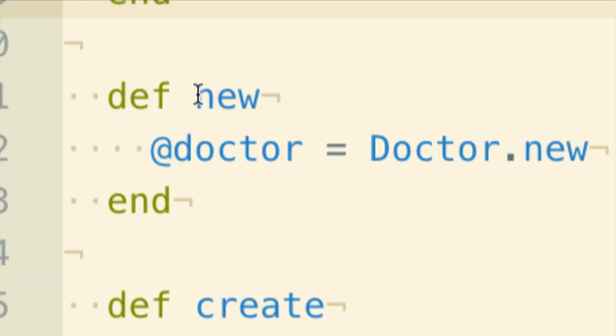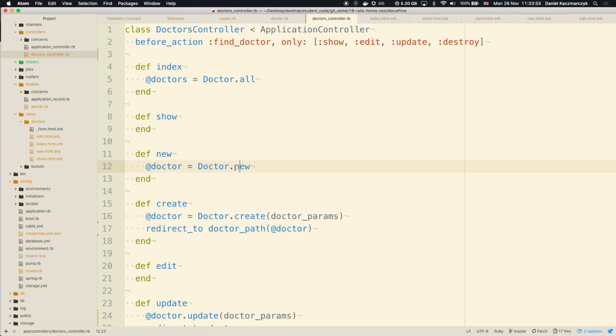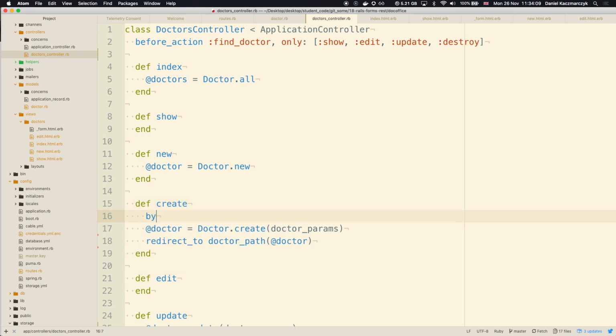That's why for the new path that only gives you the form, you still need to create an empty doctor for it to function. Normally you would just make a form. If I was using form_tag, I wouldn't need Doctor.new. That's not a thing. Anyway, for the form part, will it always be the strong params, or is it supposed to be? That's coming now. I think we do, if I remember correctly.